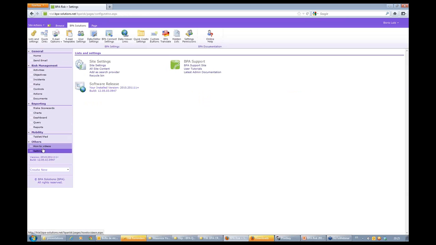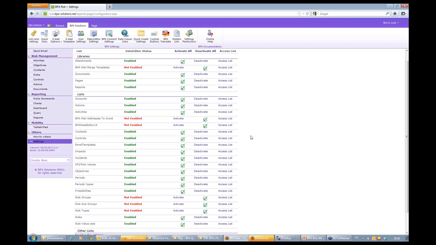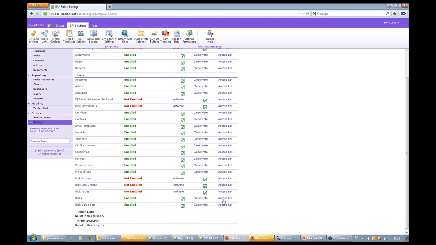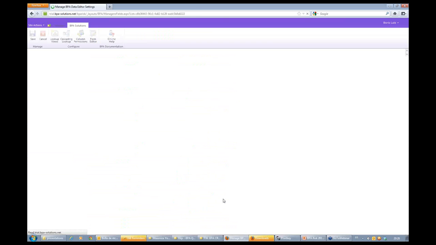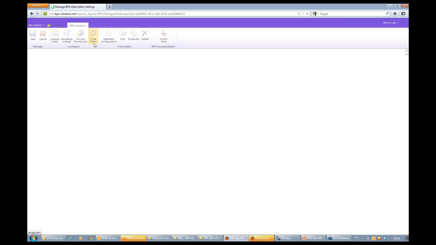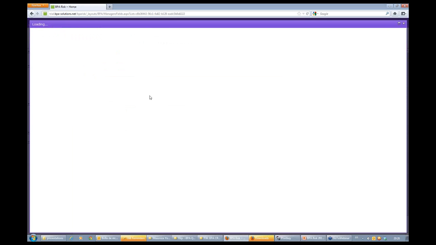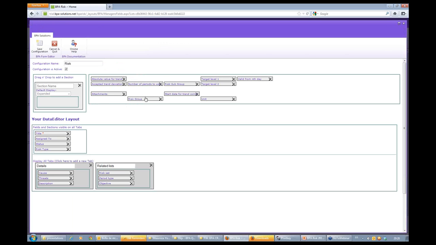And let me show you also one of our BPA settings over here, which is the intelligent forms. You can, for example, customize your risk forms or any form in the system very quickly and easily using our form editor. So if I open the risk form editor page here, you can just edit the form from this page by a single drag and drop.